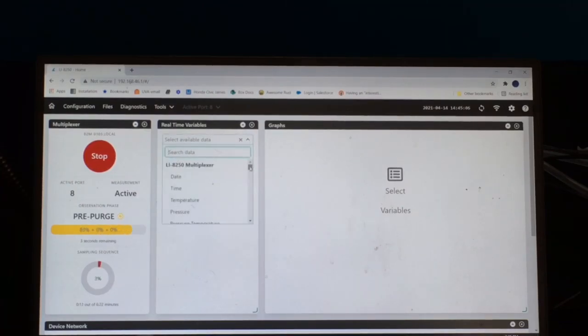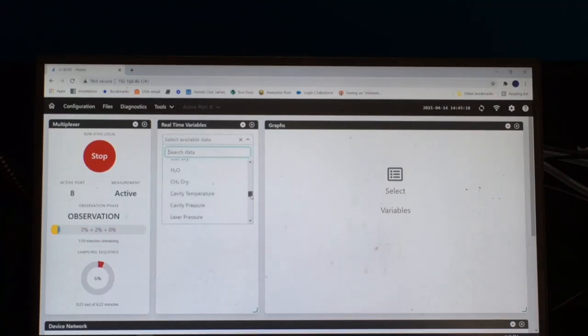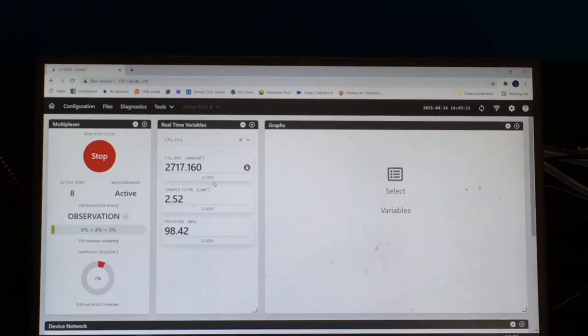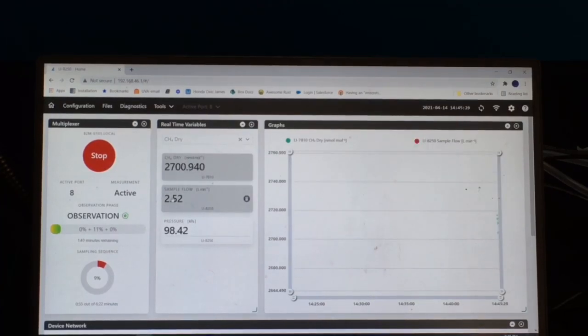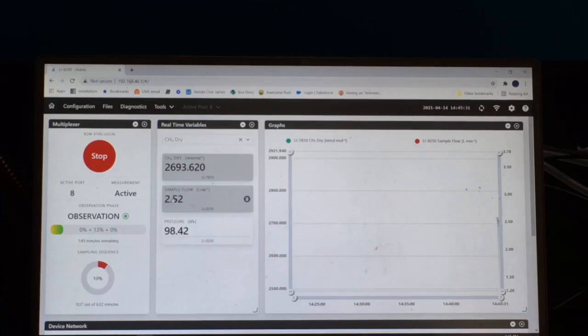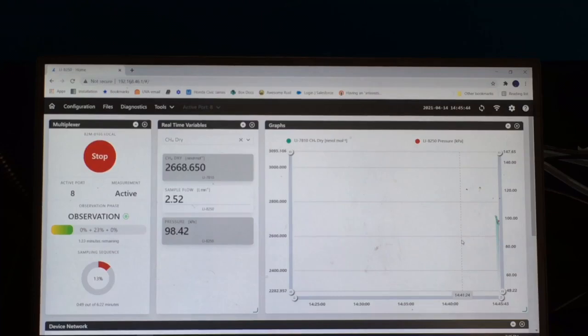Once the measurement is started, as the measurement is happening, I can see the various variables showing up on the screen. I can plot the pressure. I can have the flow rate. I can also have readings from the different gas analyzers, like the methane data. If I want to plot those variables, I can click on them and they will show up in the graph here. I can plot up to 2 variables on the graph. If I want to switch to a different variable, let's say pressure, I click on one of the variables and then I select the next variable I want to plot. And since it's a web-based UI, if you navigate away from this UI, the graphs will get reinitiated.